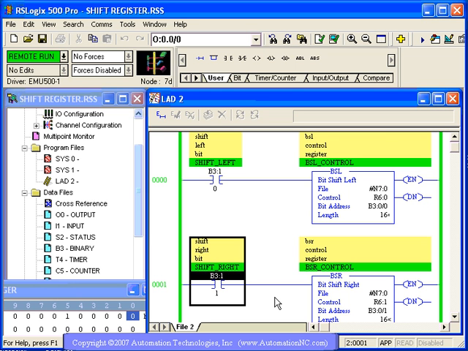So you want to be able to keep track of which one's full as it moves down a line. If you can do without it, obviously this is an instruction. I think I had to go and look back and remind myself how to use it. If you can do without it, don't just try to use it for the fun of it. The whole point of ladder logic, in my philosophy anyway, is to keep it as simple as possible. So if this instruction is a little bit more complex than some of the other instructions, and you can do it another way that's simpler, do it another way that's simpler. And that's the important thing here.